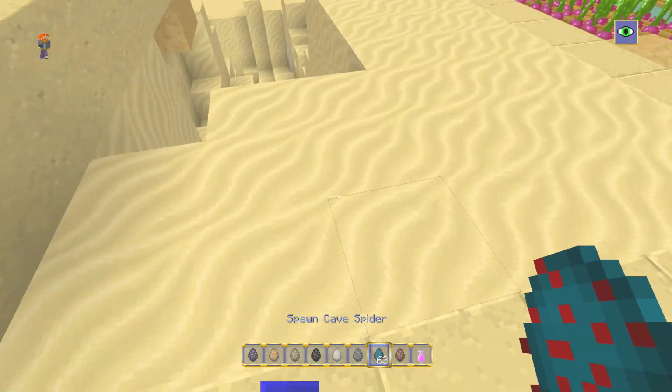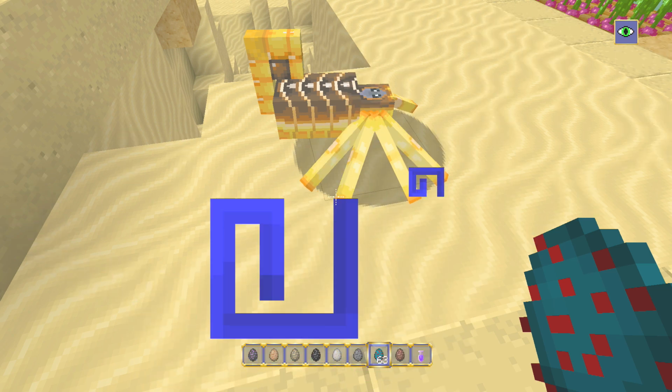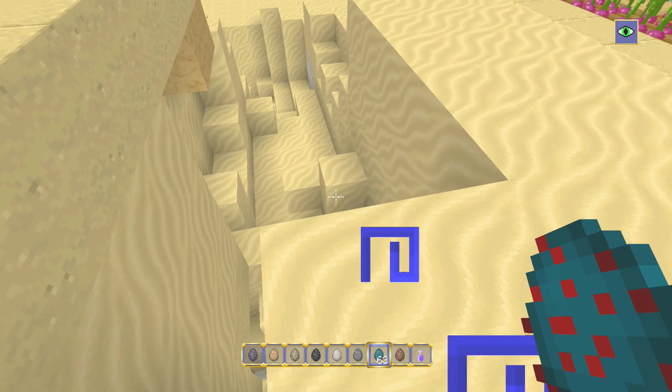Now for the mobs in Minecraft, here's what I would actually introduce. The first one is going to be a scorpion. Now scorpions would come in two variants. They would come in a cave variant, which you'd find underneath the deserts and in caves.